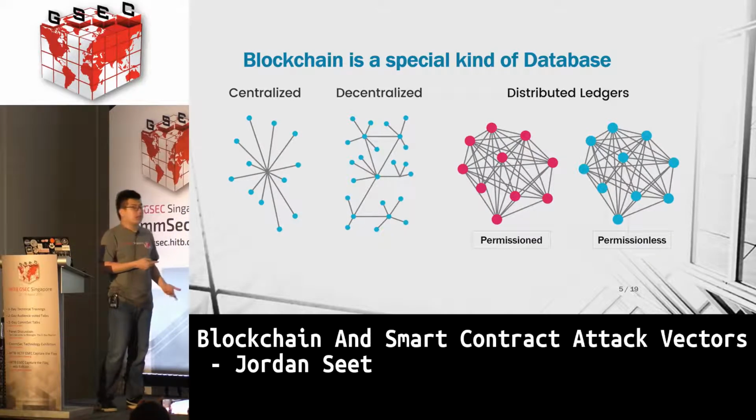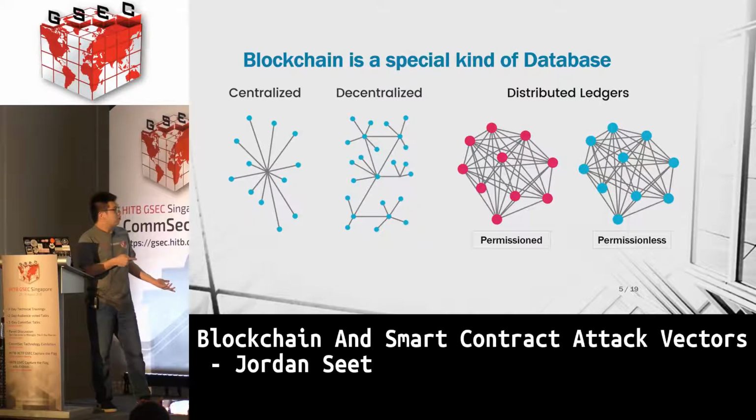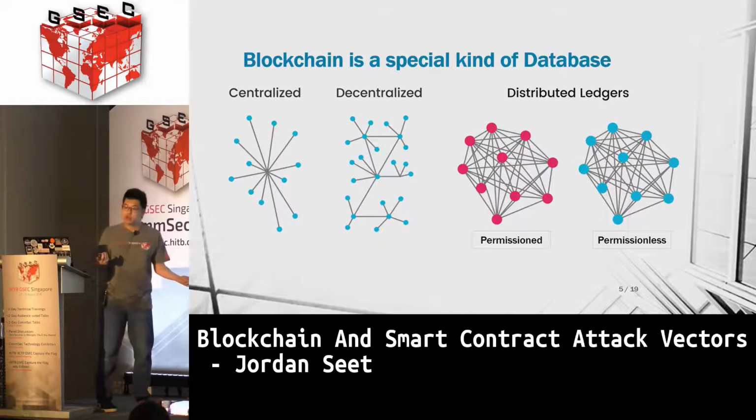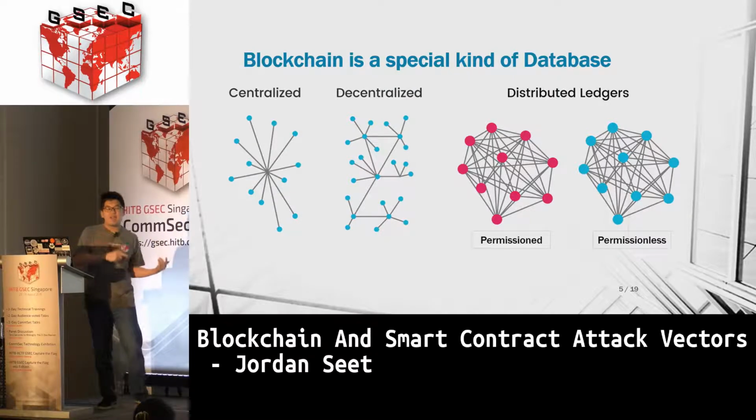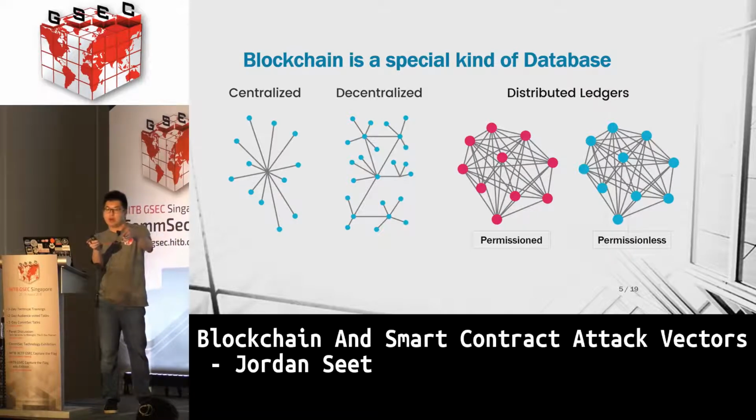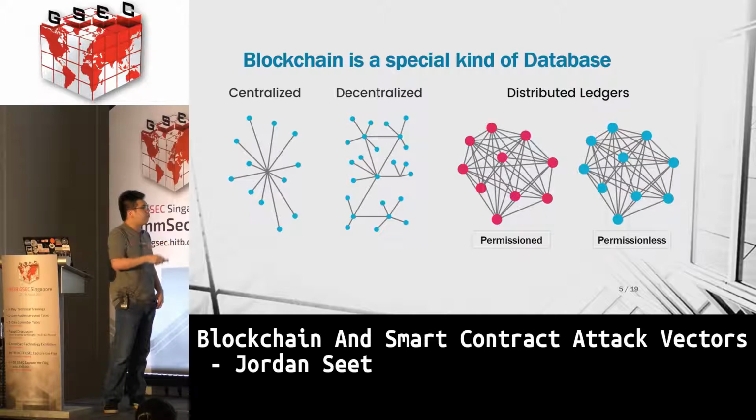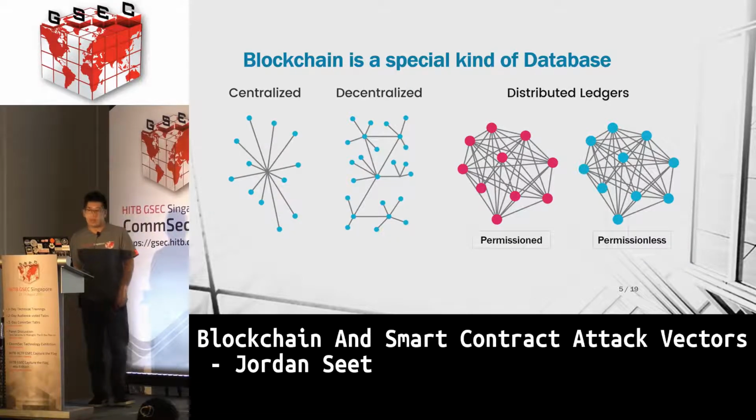Then increasingly, we've seen a shift towards decentralized nodes. So what happens is, this is for example in YouTube, where instead of making every request go to their HQ in America, they set up different nodes everywhere. And all of this go back to a central node. So this is the concept of decentralized nodes.